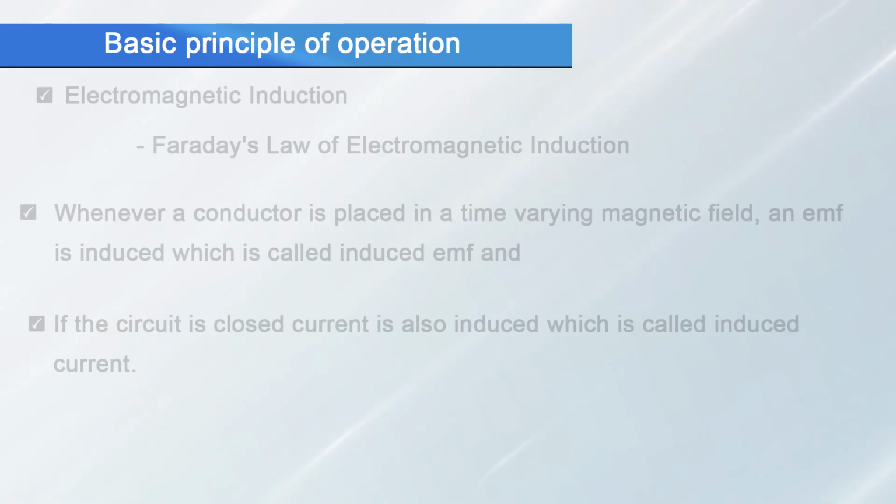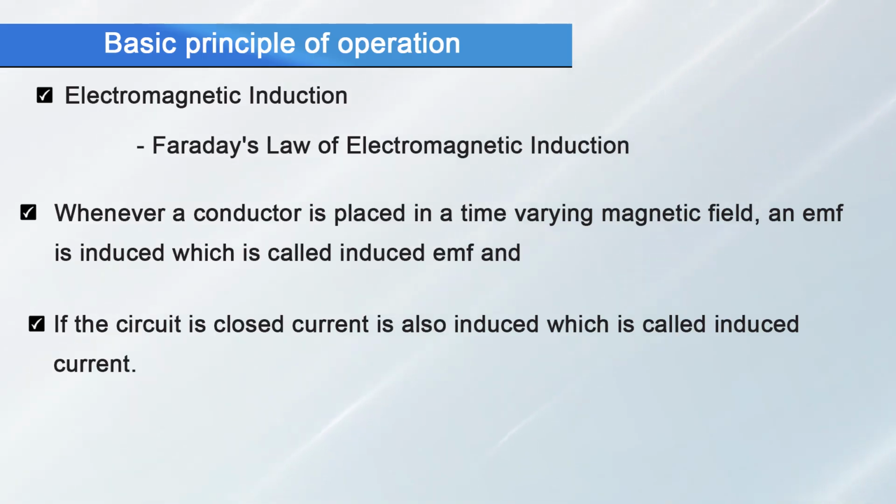So, we have seen what is electric field and what is magnetic field. Now, the force experienced by a charge moving in an electric and magnetic field both is described by the Lorentz force law, which can be expressed as F is equal to Q E plus Q into V cross B, which we have seen in the previous slides. When a conductor moves in a magnetic field, an EMF is generated. When it carries current in a magnetic field, a force is produced.